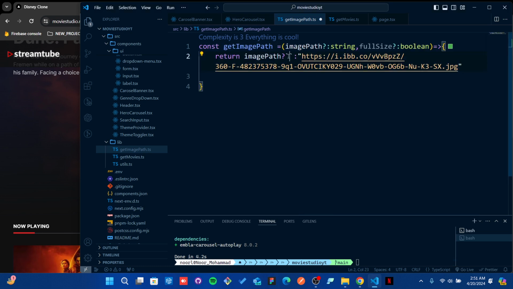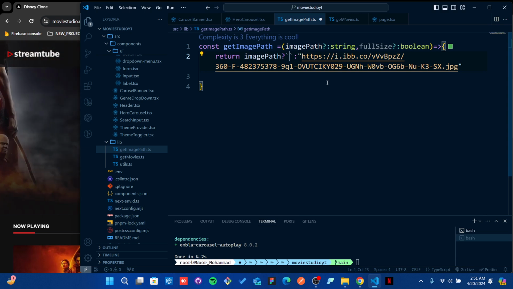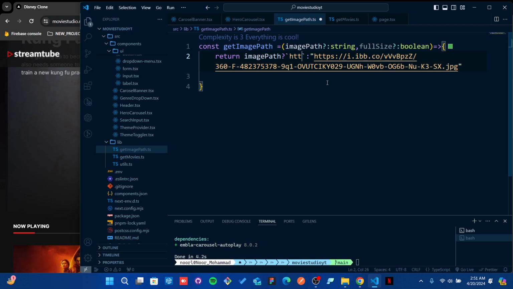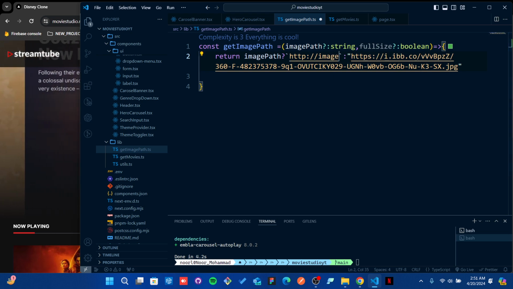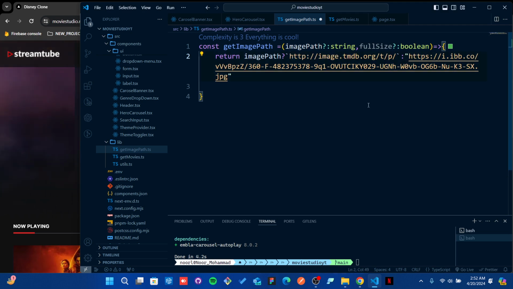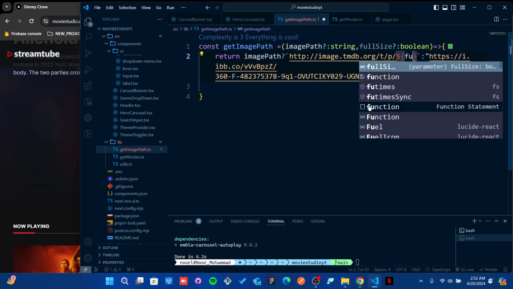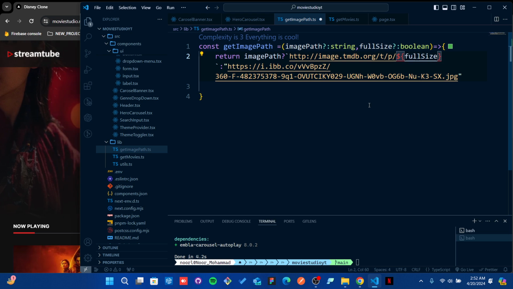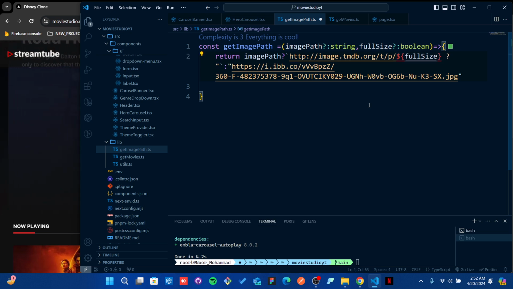And then if the image path is available, what it's going to render is the HTTP. Okay, it's not HTTPS, it's going to be HTTP image. So that's the route it's going to be popping up to get the image. And after that, it will take the parameter: if fullSize is available, then it's going to pass the original size.